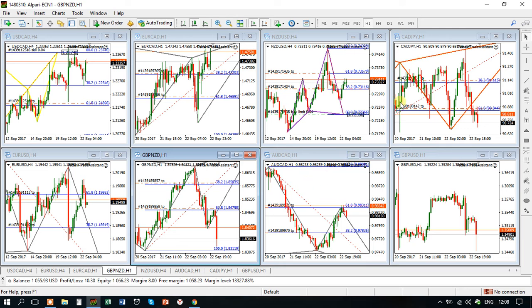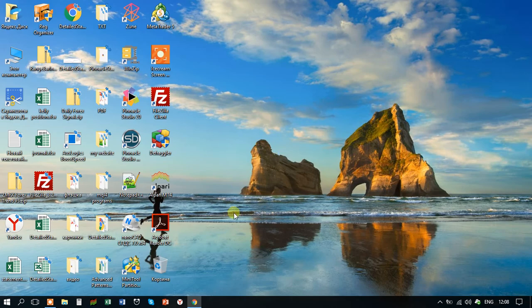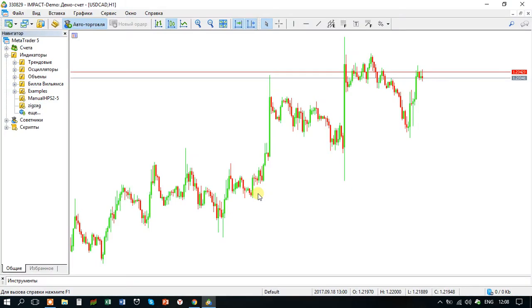So I also have good news for you guys. I am on my way to create the software for MetaTrader 5. MetaTrader 5 runs a totally different language, the MQL5 language, and it differs pretty much from MQL4. This means that the programs that you create in MQL4 won't work in MQL5. So it's a big problem.